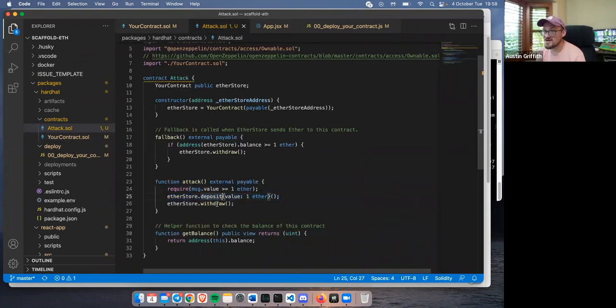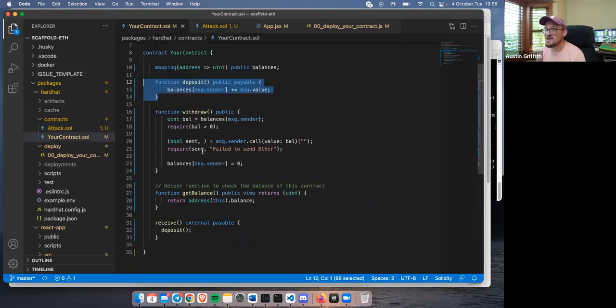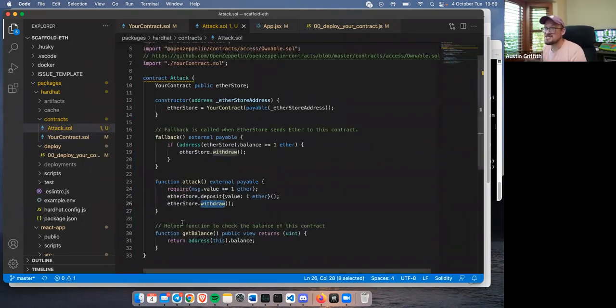And then withdraw is where the magic happens. So it calls withdraw, and it checks to make sure that we have something in our balance, which we do. We have 1 ETH, right? The whole contract itself has like 4 or 5, but we only have 1. Okay. And then it tries to send us, on line 20, the ETH. And that's when our receive function triggers. So if you go back to the attack contract, it just received 1 ETH.